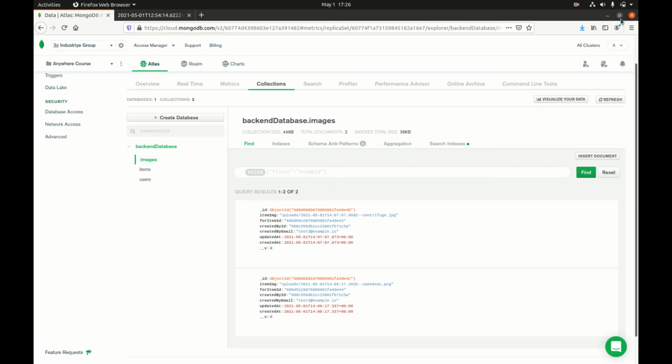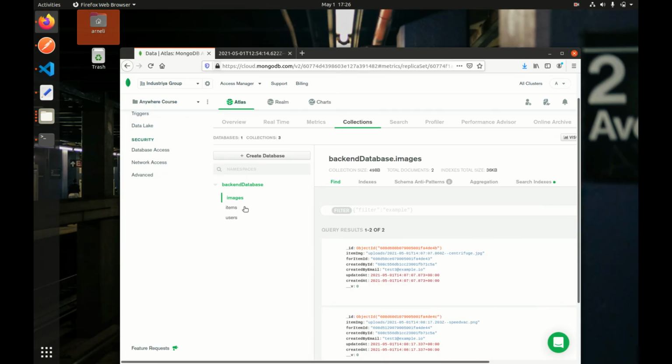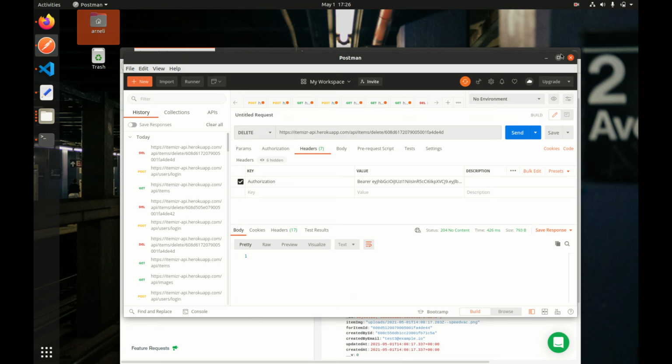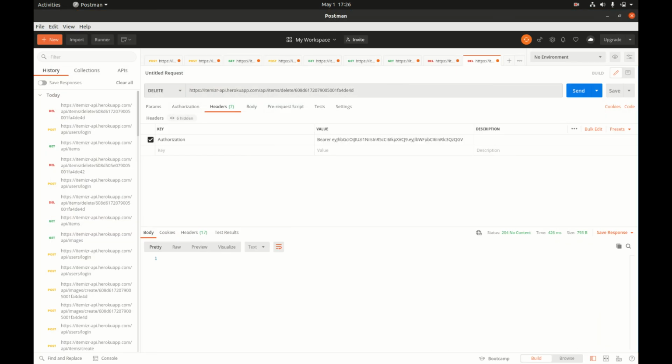Okay. If the user object will be deleted, all of the associated item objects as well as associated image objects will be deleted. So those three collections will be deleted in the database.